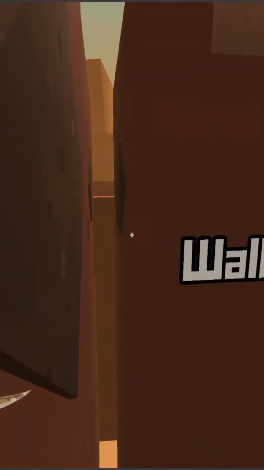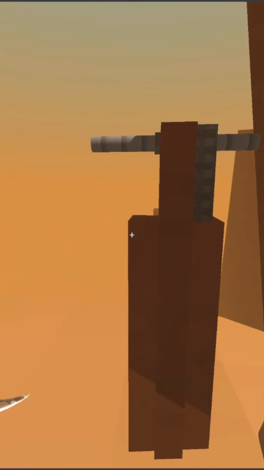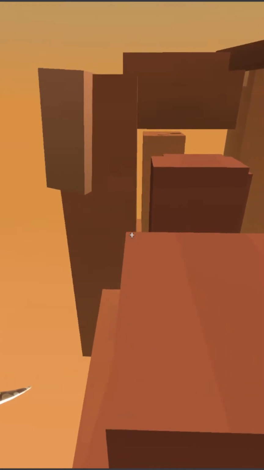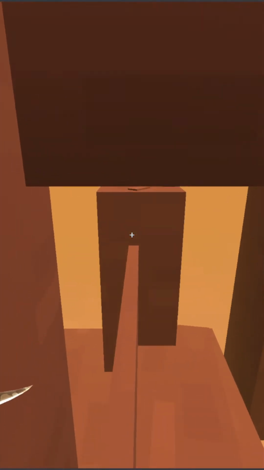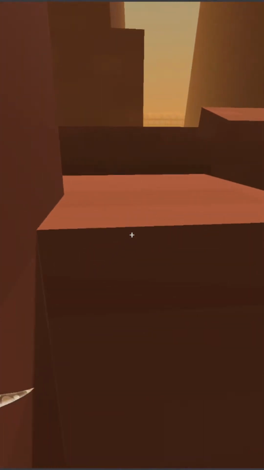Oh, nice mouse flick. Okay, so double jump, wall jump, wall jump, wall jump. Barely make it. Jump, and then... Oh my god, I fell for my own trap. Because this is like the perfect distance that it kind of suggests that you can still make it, but you can't.